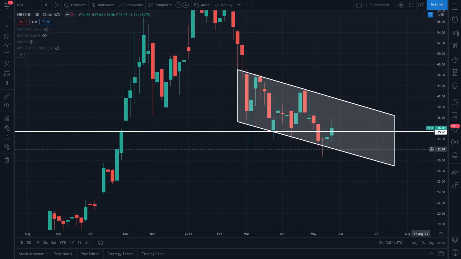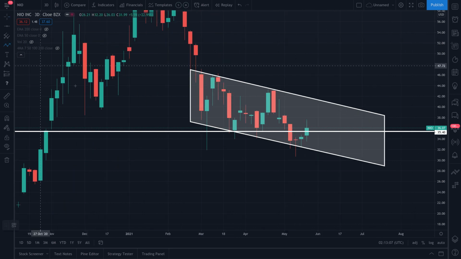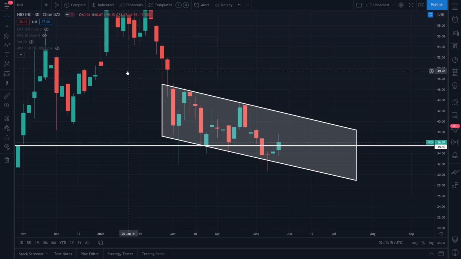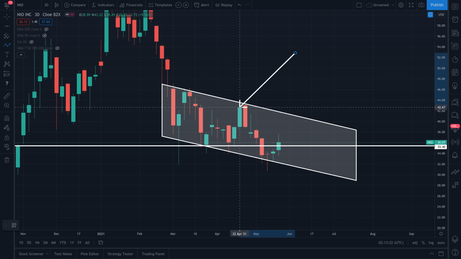Okay. So that's all I have. You guys have the relationship between the buyers and the sellers in terms of what's going on right now. The buyers have captured the price so far here in the short term. Am I still anticipating a bearish move in NEO? Well, here's the bottom line. If NEO can't make a higher high right here at April the 27th at around $43, we've been saying this for some time, guys. NEO needs to get above $45.